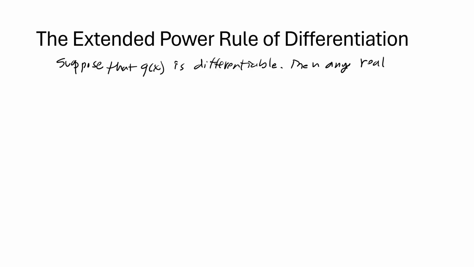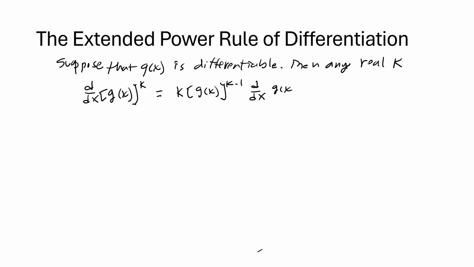For any real k, if we want to take the derivative with respect to x of g of x raised to the k power. Earlier we had done it where g of x was just like x squared or x cubed, a simple polynomial. So now what we find out is the derivative is going to be equal to take this k out front, just like we did last time, and then we decrement the power to the g of x, but now we need to add this derivative of g of x in there.